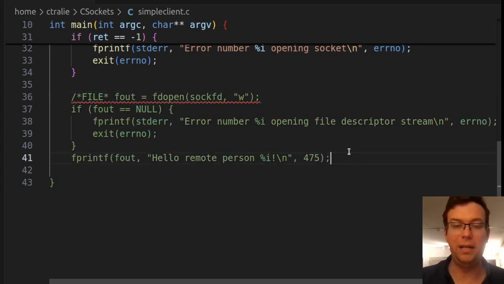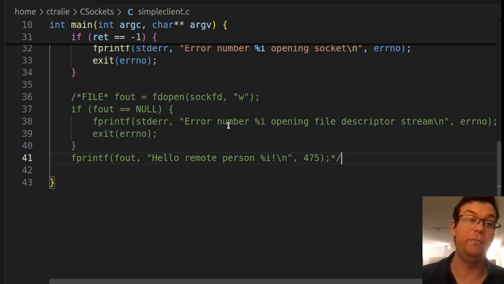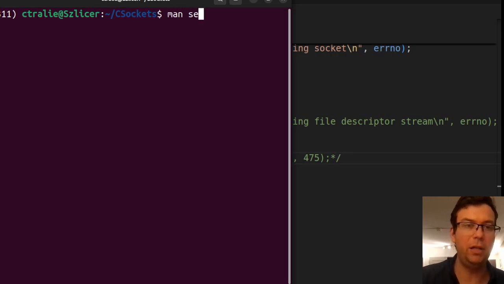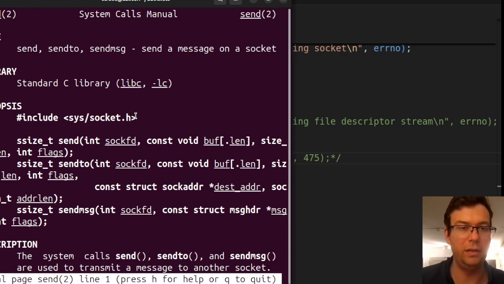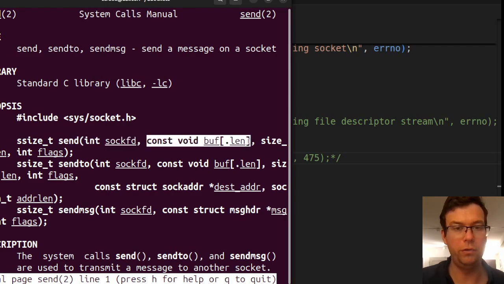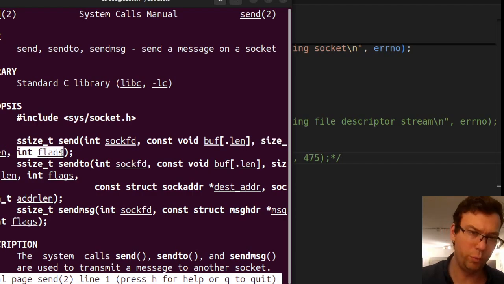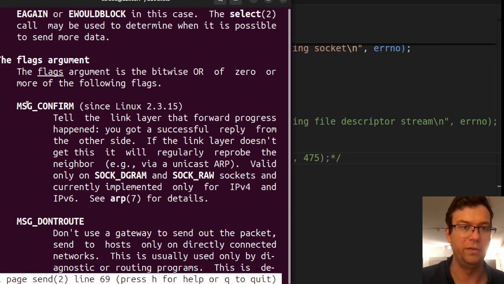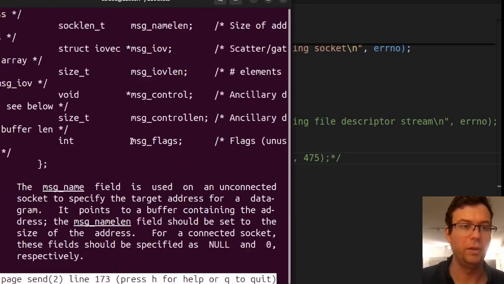Really, we want to instead use a method called send, which is set up for sockets. It gives us a little more control and a little more information about how the connection is actually going. So if we look at the man page for send, I see this is a method that takes 3 parameters: the socket file descriptor, a pointer to a buffer of information to send, and how many bytes in the buffer we want to send. And one more parameter if you want to have a little more control and set some extra flags to control this, like these kind of things.